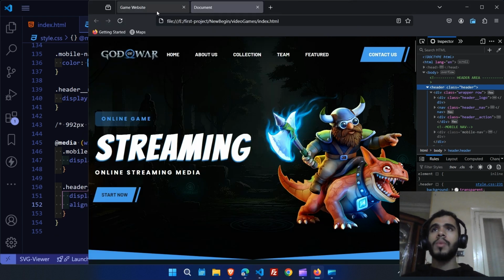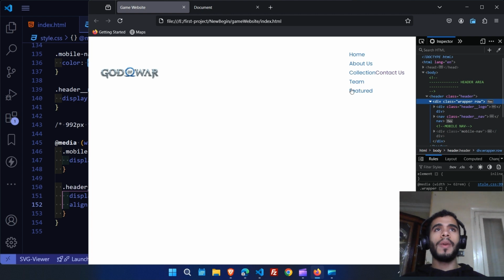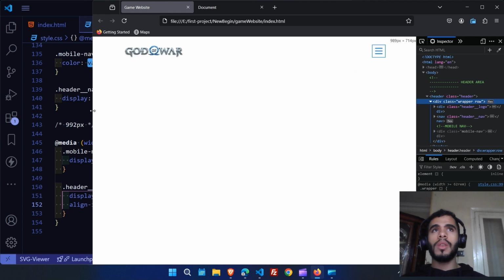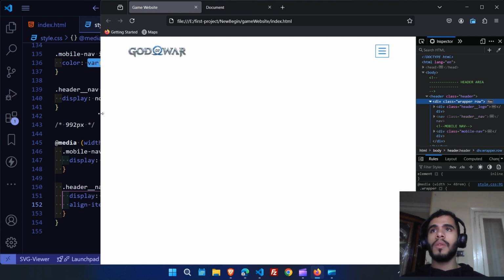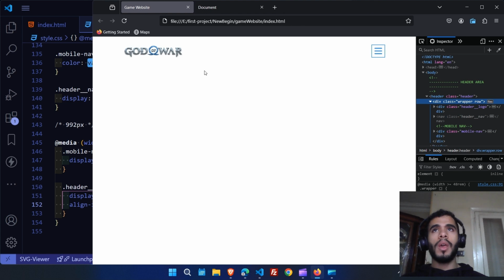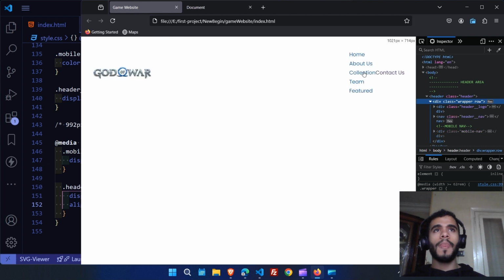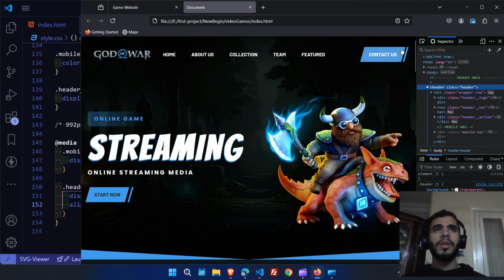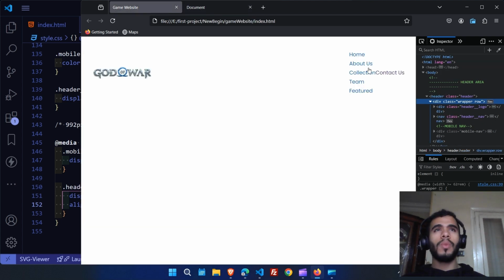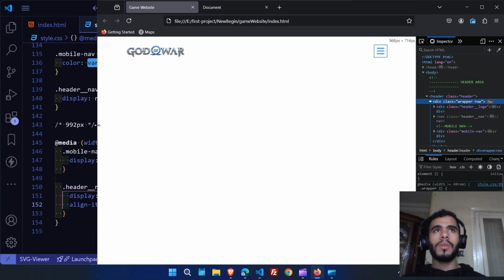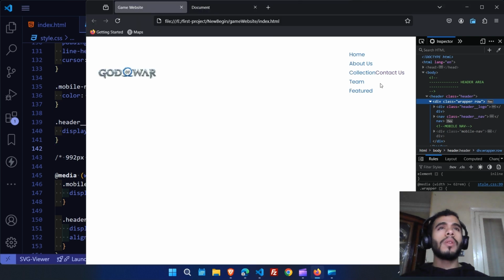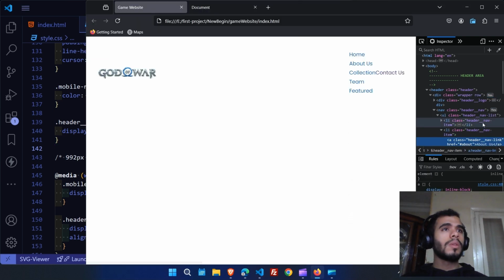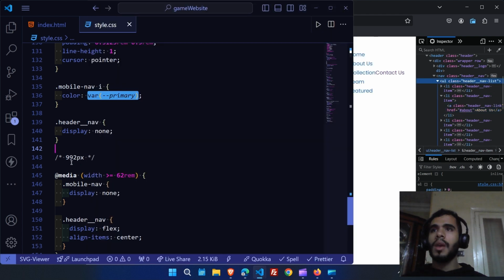So what is happening? You can see, refresh. Yeah, the nav appears and the icon disappears. If we change the size, make it smaller, okay, make it wider, when it hits the size we put here, it changes. Yeah, what is next is we can put style. We need to style these links, this list. What is this here? Okay, nav list. Can style.